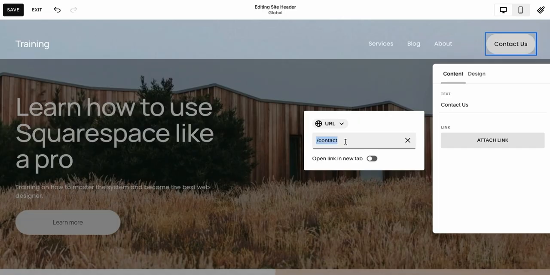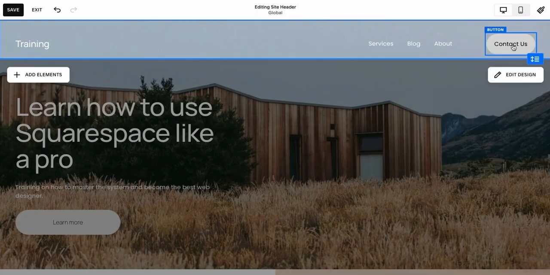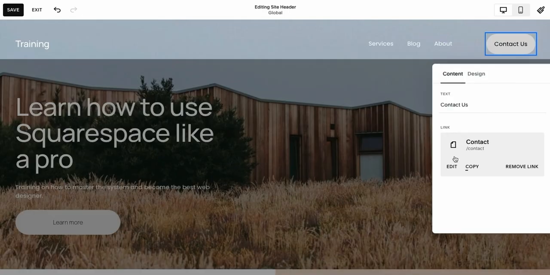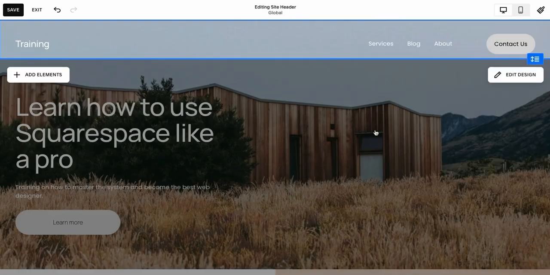Everything inside the website starts with just a /. And if I start to type, here we go. Then we're going to make sure that is turned off, because anything inside the website, we're not going to open in a new tab. So there we go, there's that one done.